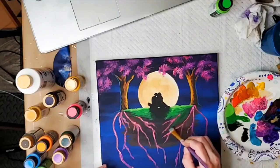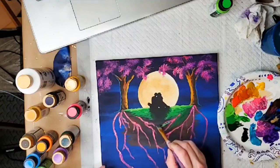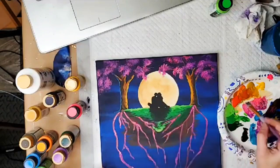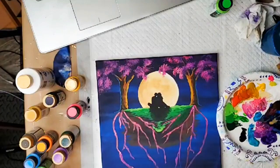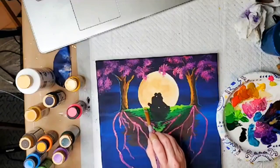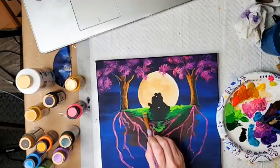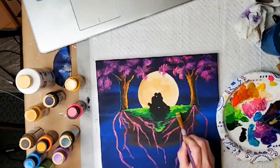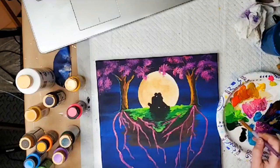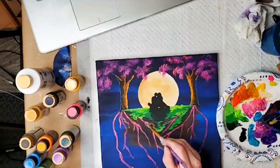So I'm just going to kind of go in between the roots that I've already painted. And I also want to put a little neon green. I'll put a little neon green right there. Really make it pop. And then just adding in some green.